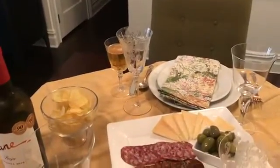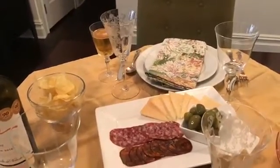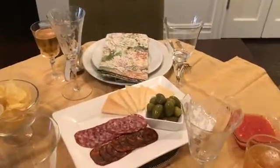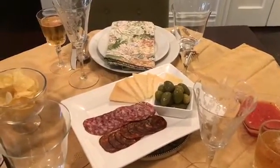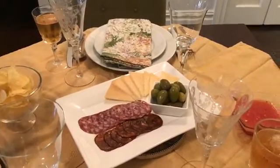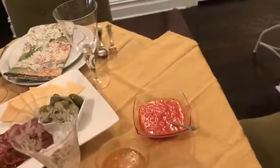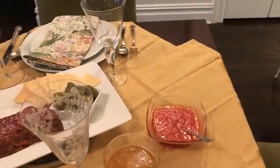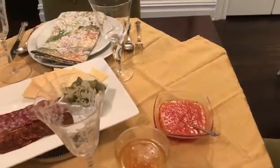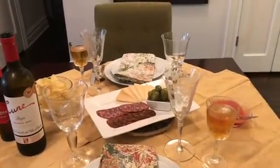We also have potato chips. Yes, this is a must-have in the Spanish household. We have potato chips with almost every meal except breakfast. And a charcuterie board: small manchego cheese, big Spanish olives, chorizo, and some salami, also imported from Spain. And here are the crushed tomatoes. I have the bread toasted in the oven. And you can see, I just put a little tiny bit of garlic in it, olive oil, salt, and a little bit of pepper. And the wine is ready to be served as soon as we finish the beer, actually.